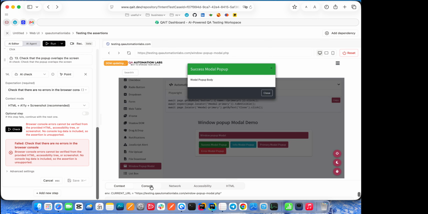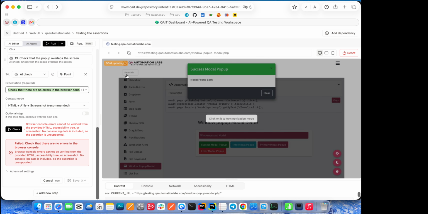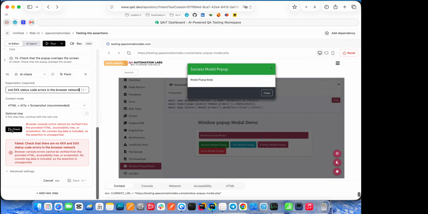Okay, so the console is not working. Let's try the network. Check that there are no 400 and 500 status code errors in the browser network. Okay, let's go.